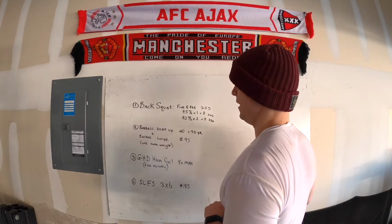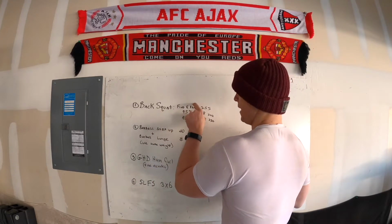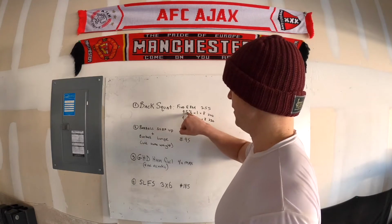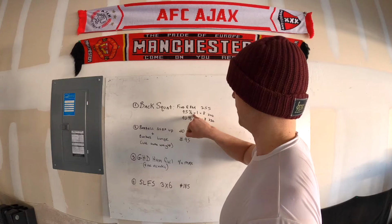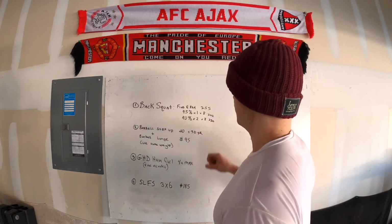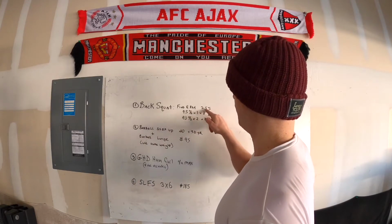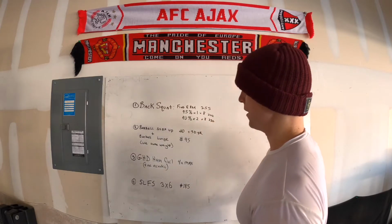So today's legs, we're gonna start off with back squat. You're gonna find an 8 rep max. So mine was 255. Then you're gonna take 95% of that weight and you're gonna do 8 reps for 1 set. Then you're gonna take 90% of this weight and do 2 sets of 8. So my 8 rep max was 255, 95% of this was 242, 90% of this was 230.